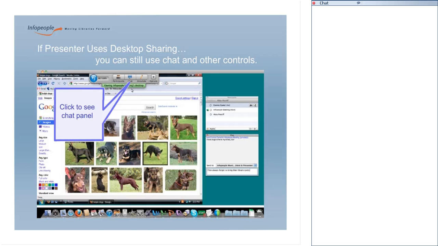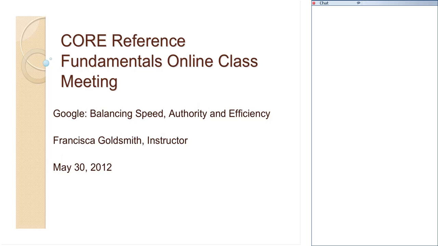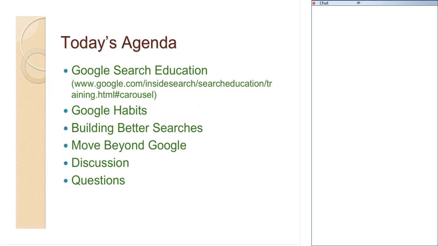Now, so we're going to plunge ahead into today's meeting, which, as you know, is about core reference. And we're going to be talking largely about Google. We'll also be talking a little bit about search engines in general and the most effective uses that we can make of them, especially when we think that they may be the most efficient route to an authoritative answer, and in fact, the amount of efficiency involved in getting there makes them not the most efficient in the world.